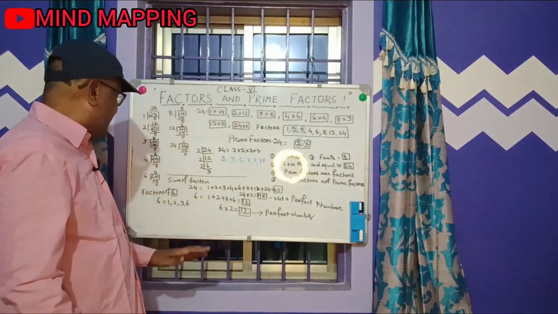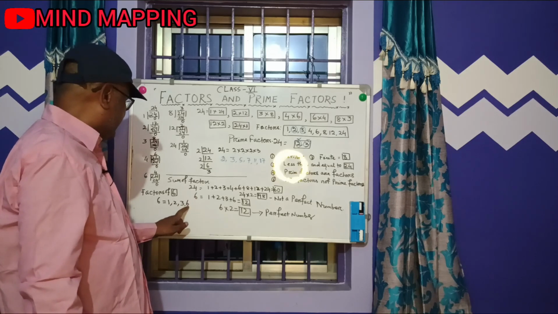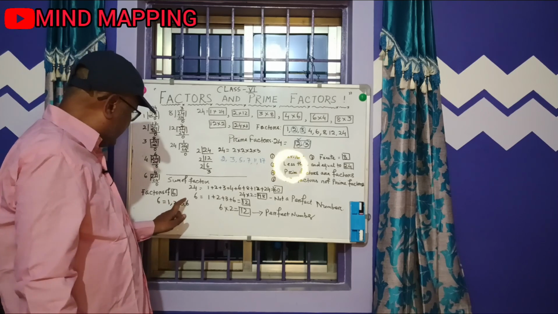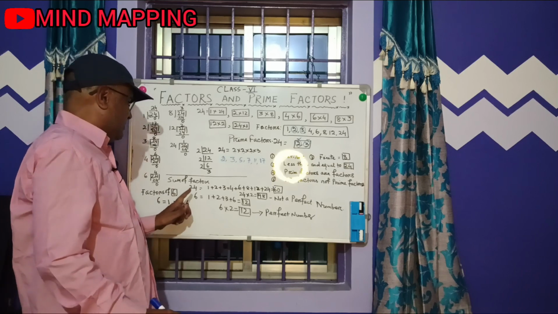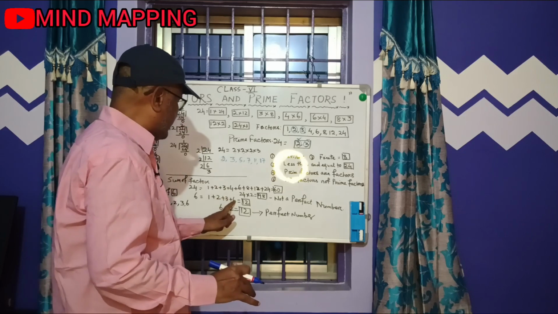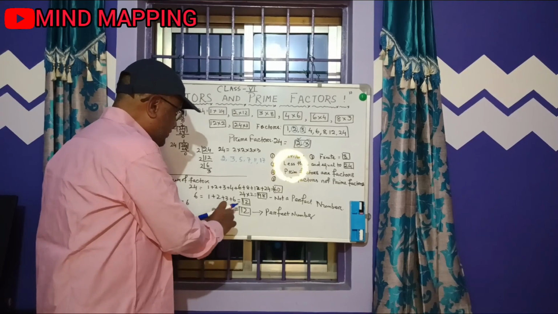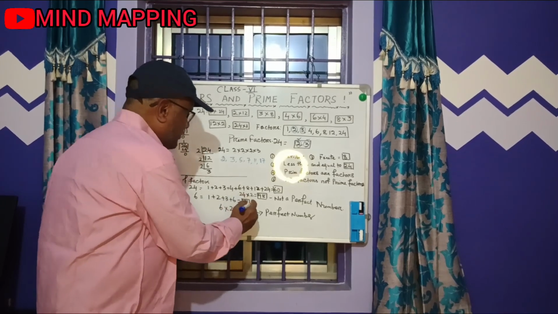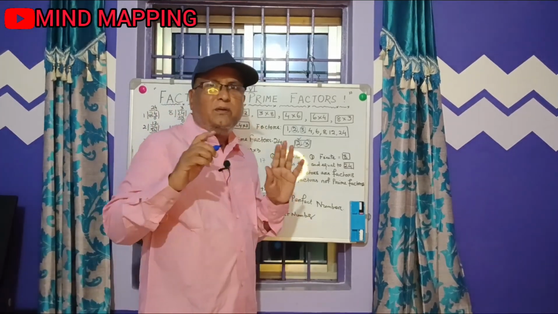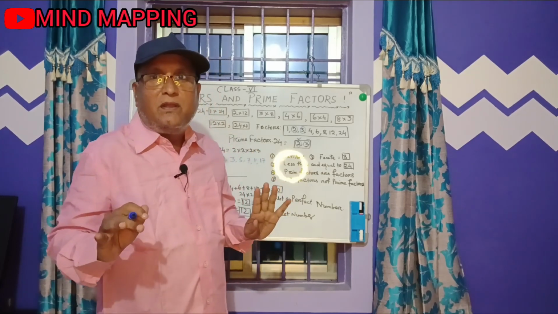Now let us take the example of 6. The factors of 6 are 1, 2, 3 and 6. So 1 divides 6, 2 divides 6, 3 divides 6 and 6 divides 6. Let us find the sum of the factors of 6: 1 plus 2 plus 3 plus 6 is 12. Now let us multiply 6 by 2. Twice 6 is 12. Now we see 12 and 12. So 6 is a perfect number. Please remember, this is the lowest perfect number.